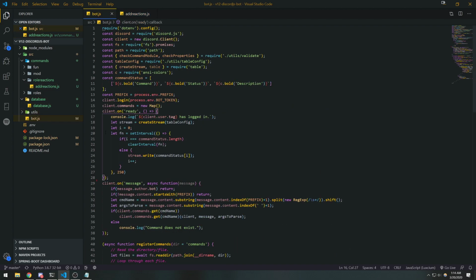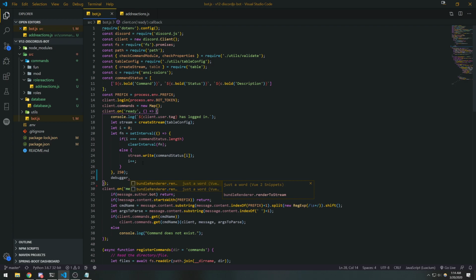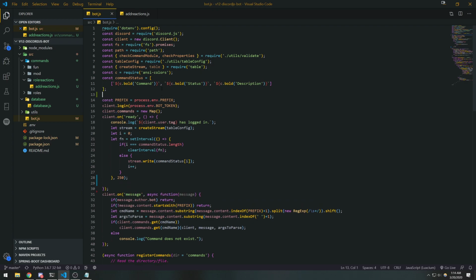But let's go ahead and go into our bot file, and we're going to go into the ready function. What I want to do is require the db. We're going to import the database file that we created. So we're going to say const database equals require database.